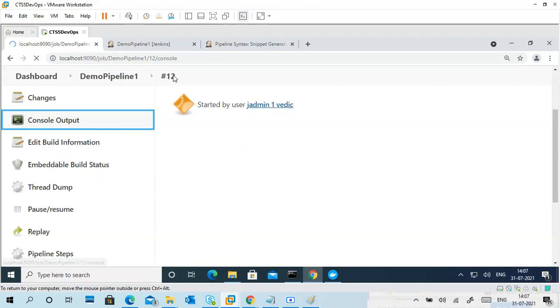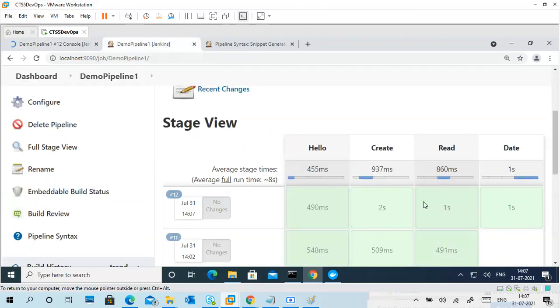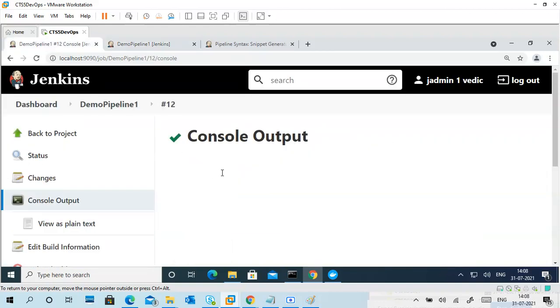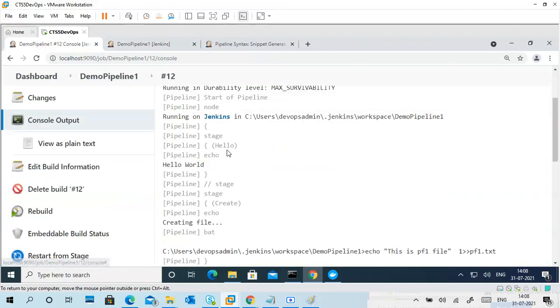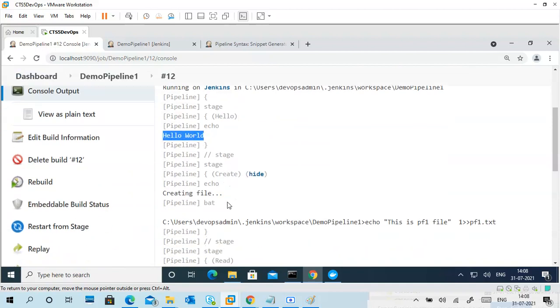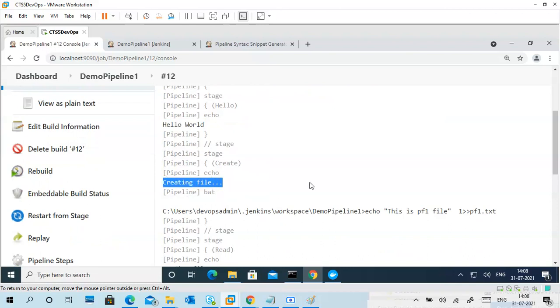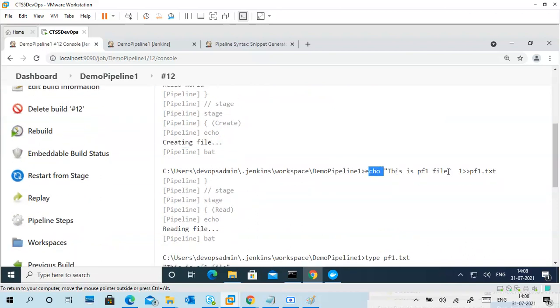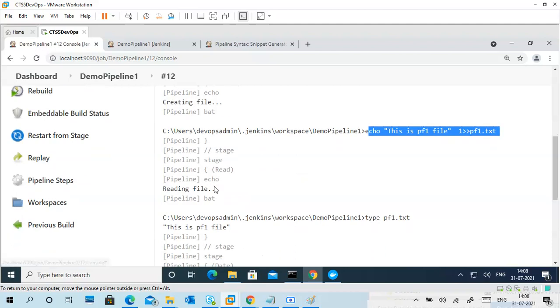Console output. It is showing green color, but it is not showing the logs here. Okay, so hello, create, read, date. Okay, console output also successful. So first of all, it is showing hello world and creating file, and it ran this command and reading file.